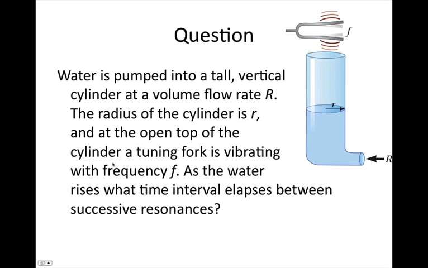Okay, next question. Water is pumped into a tall vertical cylinder at a volume flow rate R. The radius of the cylinder is little r, and at the open top of the cylinder, a tuning fork is vibrating with frequency F. As the water rises, what time interval elapses between the successive resonances? So in this question, we have a cylinder, we have water flowing in at a rate R, we have a tuning fork with frequency, say, F, and this cylinder has radius little r.